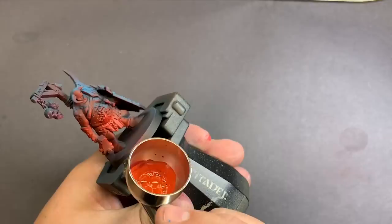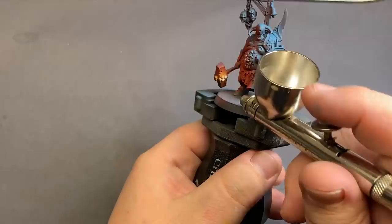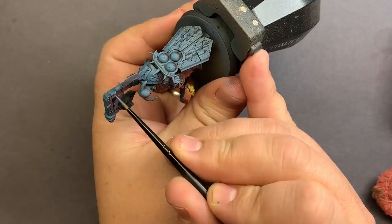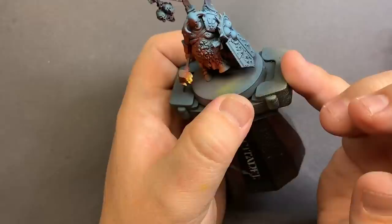So the first thing I did was airbrush from the top with a dark blue. And then I started coming in with reds and orangey reds and then yellows, and then kind of highlighting finally with white. And it doesn't look horrible. Coming back in with some white ink mixed in with that blue color and highlighting all of the top-down stuff gave it a nice punch, and it looked like moonlight, kind of how I was trying to go for.